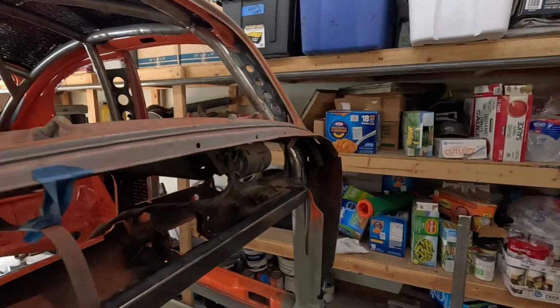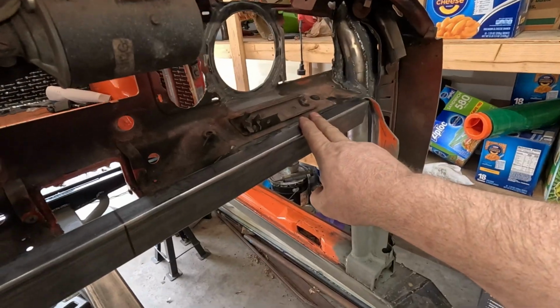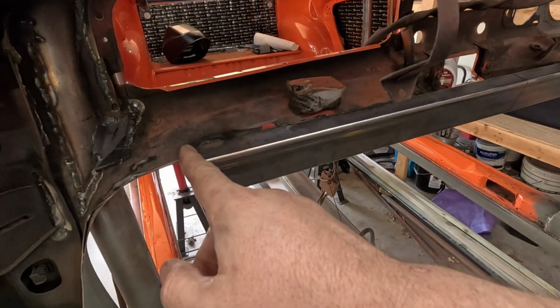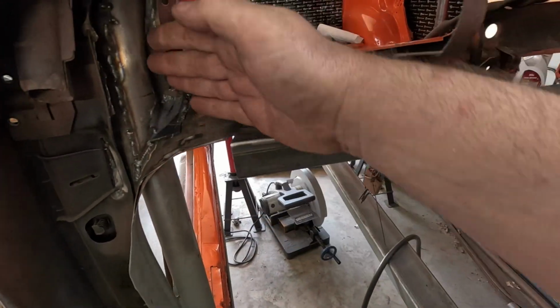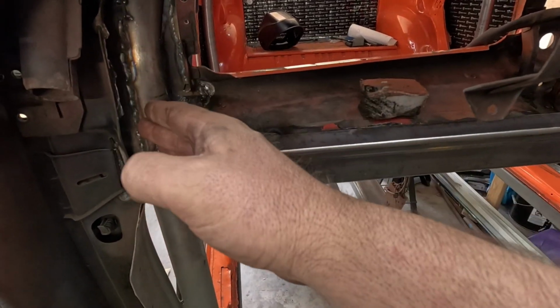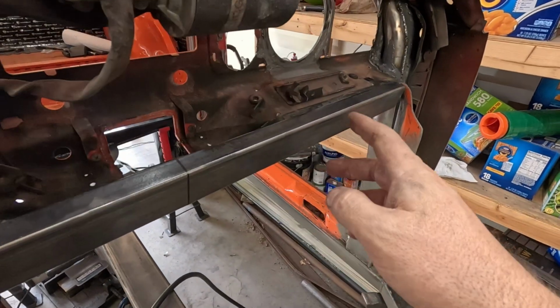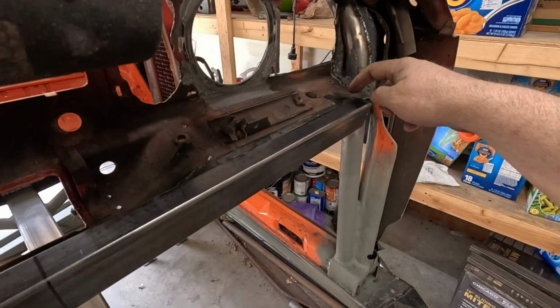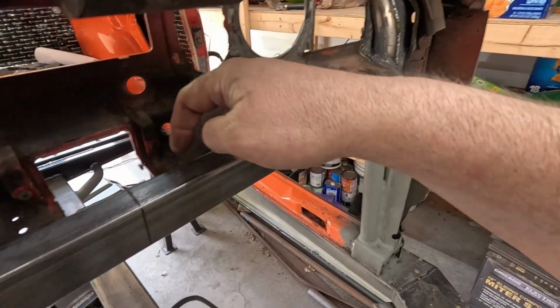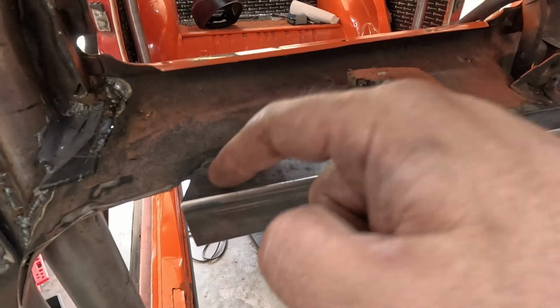All right, so progress on the dash. So as you know, it was really shaky and stuff of that nature. I went ahead and cut some 1x2. Ooh, it's still warm. Anyway, cut some 1x2, angled it. I'm going to now angle it. I just probably should have cut it out to begin with, but I'm going to cut it, and then put two lengths there and there. I tack welded it, or actually stitch welded it here, here, down in the middle, up on this side, and right there. You can kind of see that one.